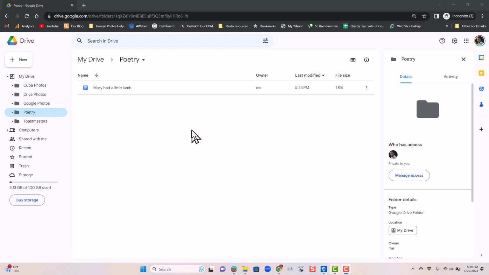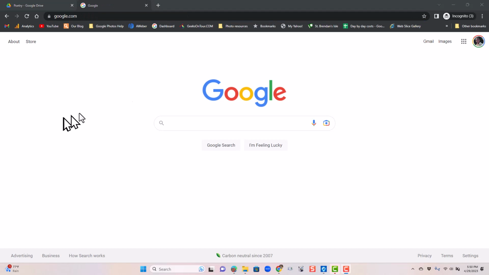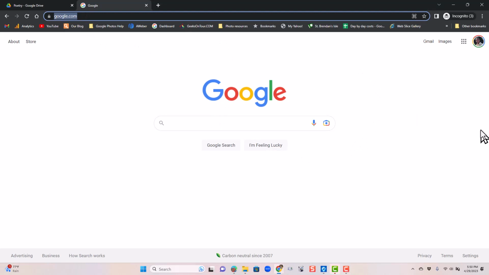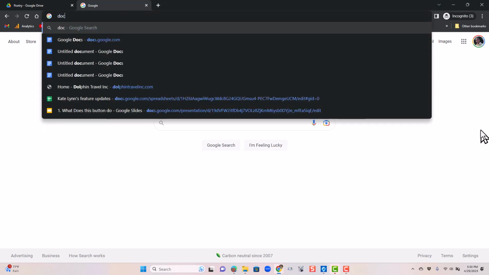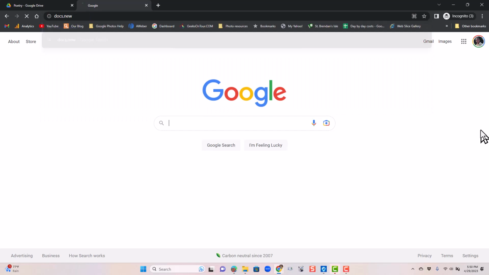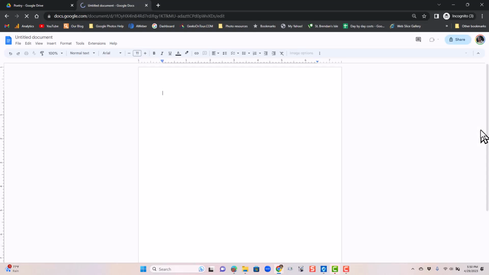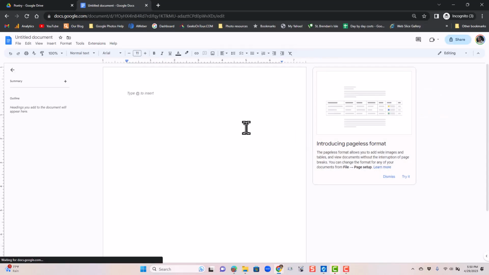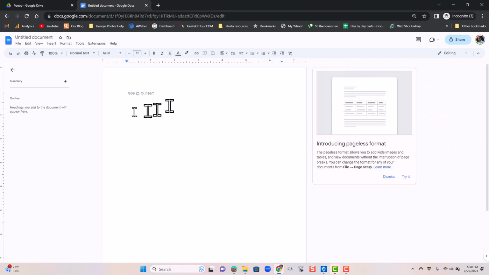The second way of creating a document is just incredible in my mind. From anywhere where you're in a browser, regardless of what else is on the screen, you can click up in the address bar and say docs.new. And boom, you are in a document. From our lesson before, we should give it a name right away before we forget. And this one is going to be Three Blind Mice.